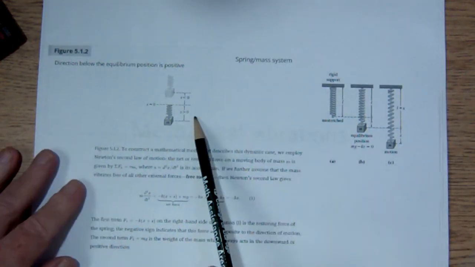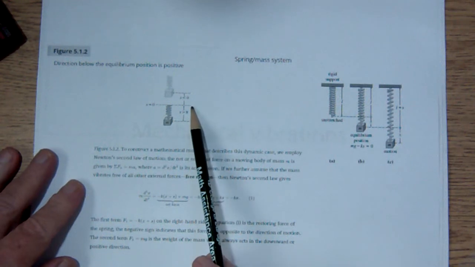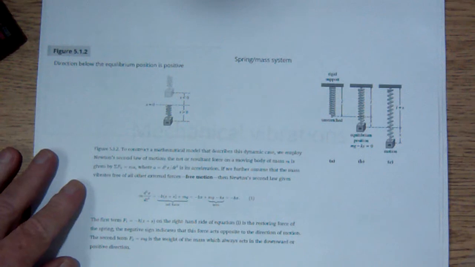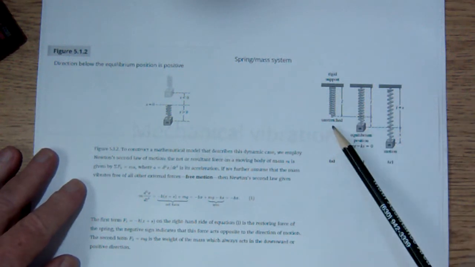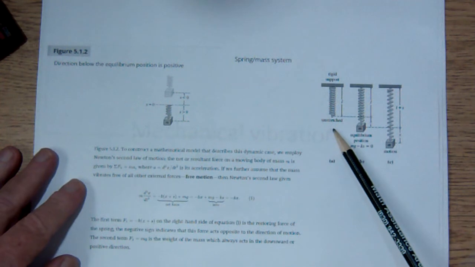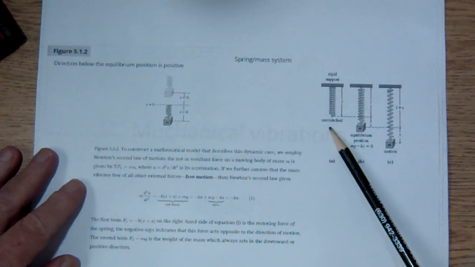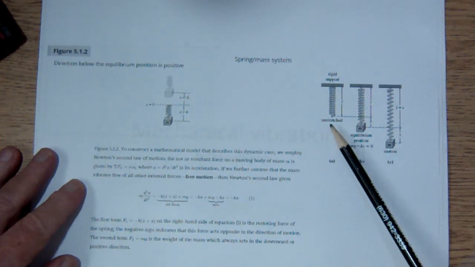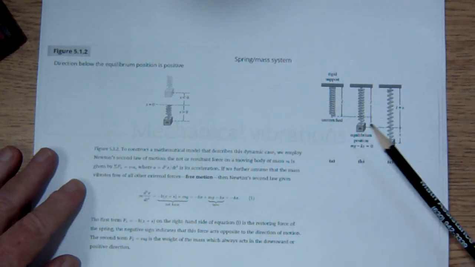It is important that you realize that x is going to be taken to be positive going down and negative going up. And there are reasons for that choice, but you're just making that convention. We will start with a spring. Here is the spring that is not stretched at all, and the spring has a spring constant called k, which is associated with how the spring responds to force, and that's Hooke's law. And we'll talk some about that as we go forward.